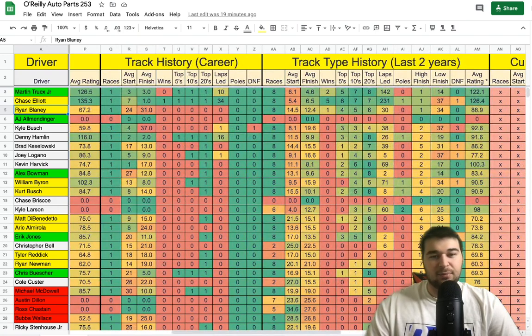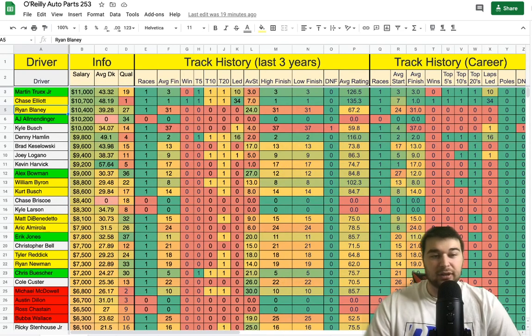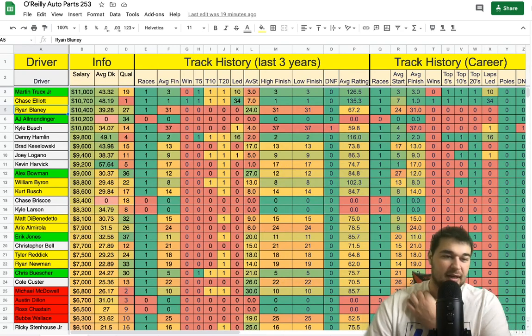Average finish of 9.6, which I think is like 4th best on the entire slate. He does have 2 top 5s out of his last 8 races, 4 top 10s out of his last 8 races. So half the time in the last 3 years, he's been finding that top 10, which would be phenomenal here. Starting 36. If he got a top 10, I would be more than happy.